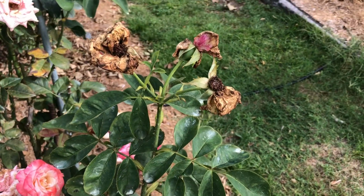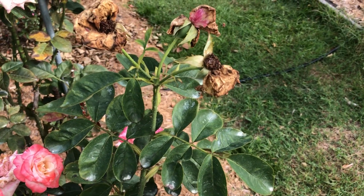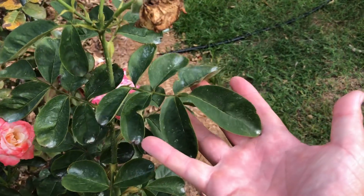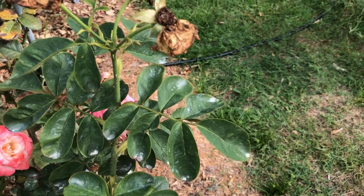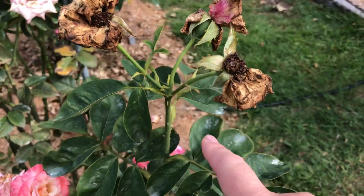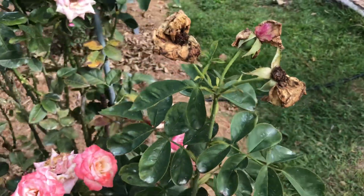Here in North Carolina in the summer, I'm trying to keep as many leaves as possible. I've lost leaves because of disease and spider mites, so I want as many solar panels, or leaves, to produce energy for the plant. So I tend to just cut them off near the top. I don't worry about what leaf set. I'm trying to preserve as many leaves as possible.